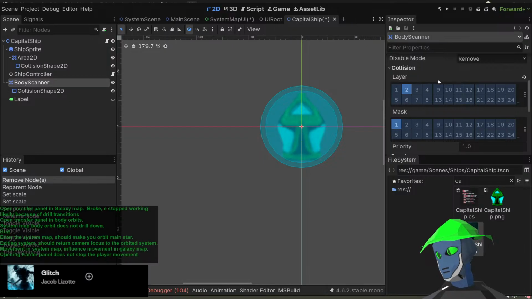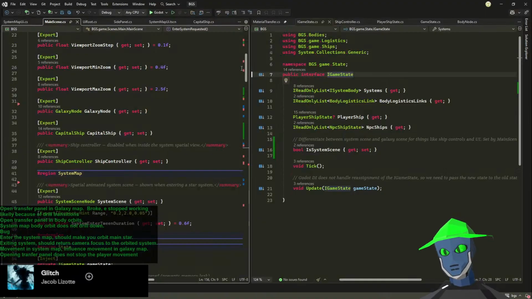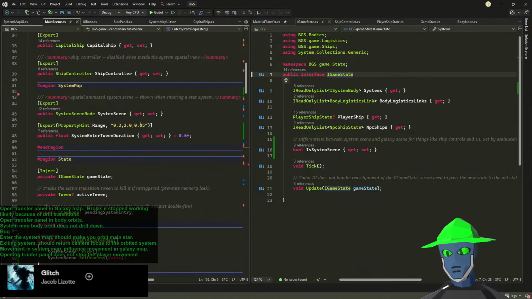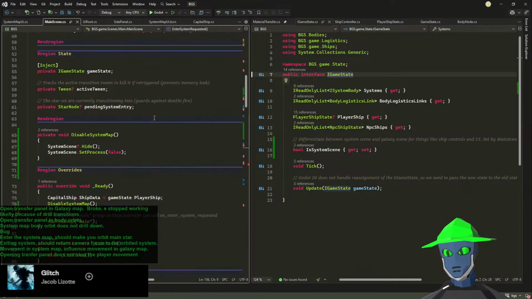system body. What does the main scene get for the stars? What kind of objects are they? Game state, system C node. No star node, pending system entry. I guess a star node. Collision.